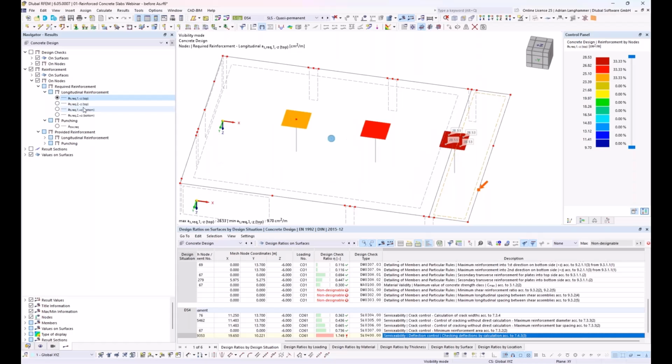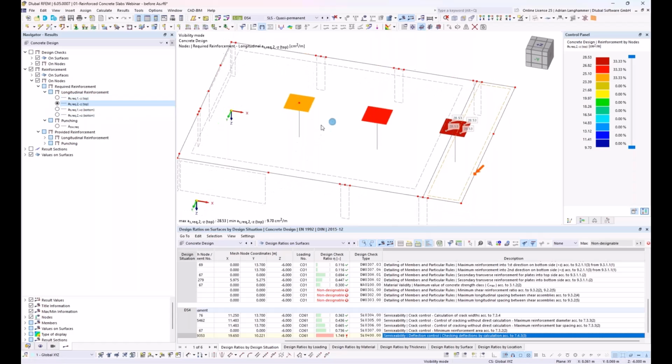The program with the default setting always tries to increase the longitudinal reinforcement to cover the punching. But I could also use the existing longitudinal reinforcement, and if the existing reinforcement is not enough, the program will calculate required reinforcement for punching.